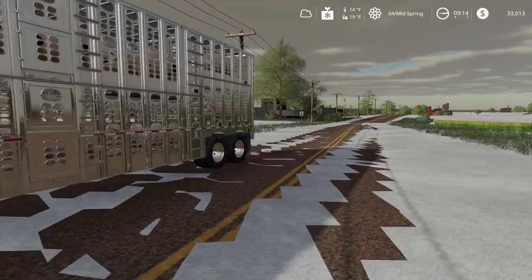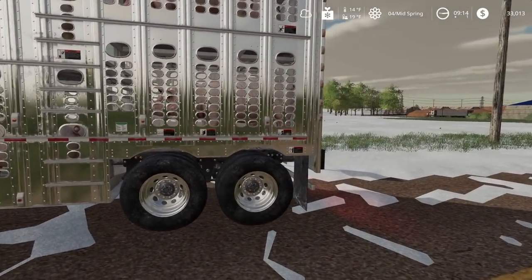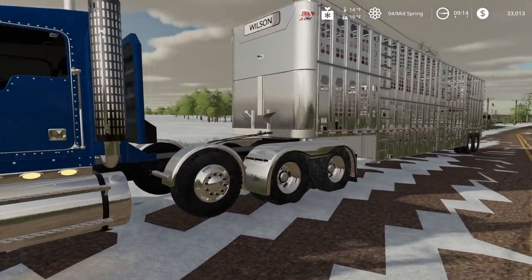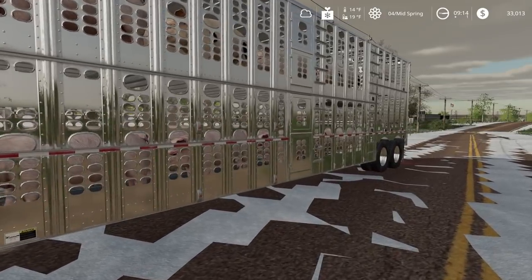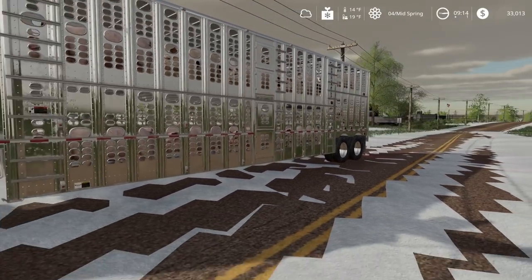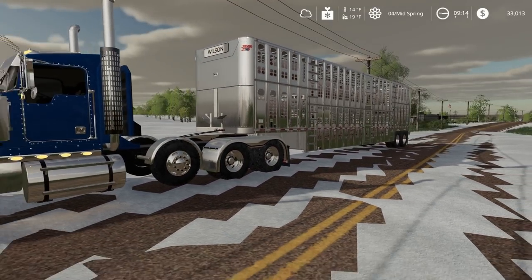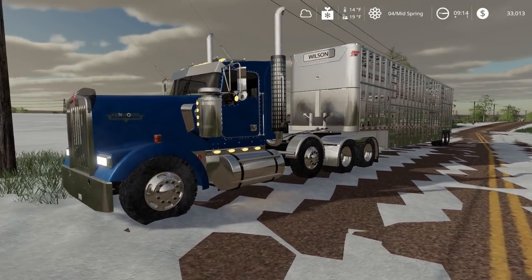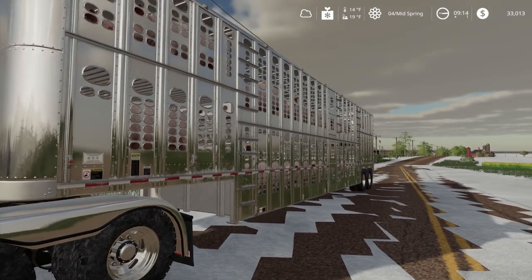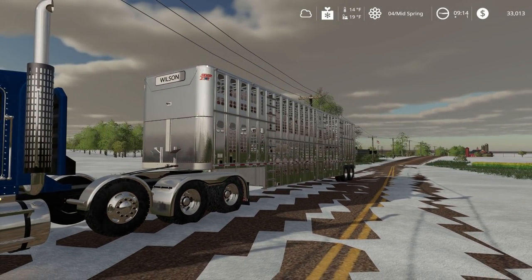Man, we're gonna have to call some help. We're gonna have to call a wrecking company. Somebody's gonna have to help us because we can't leave these pigs out in the cold like this. So we'll lose some pigs. And we just purchased them. That will not be good for us. Our banker will not like that. So, whew. We gotta do something about that.